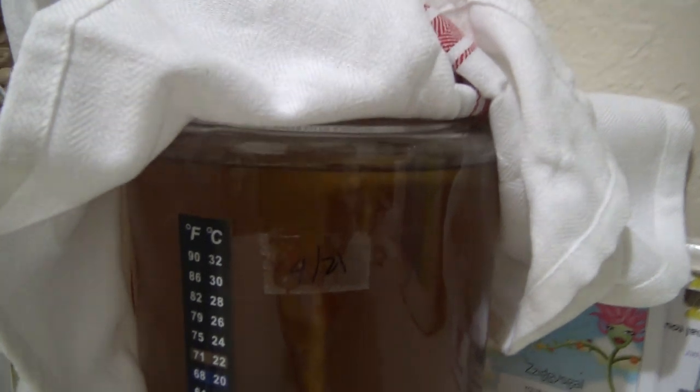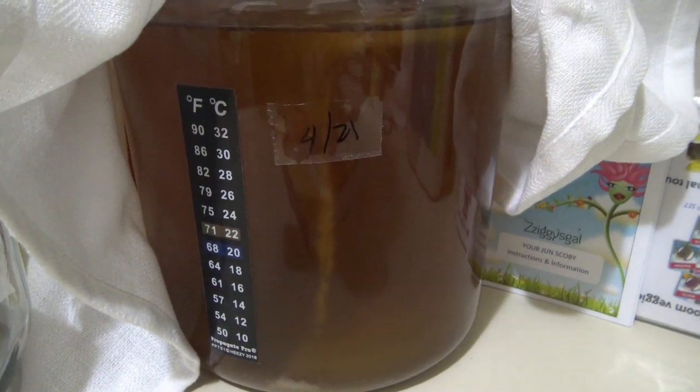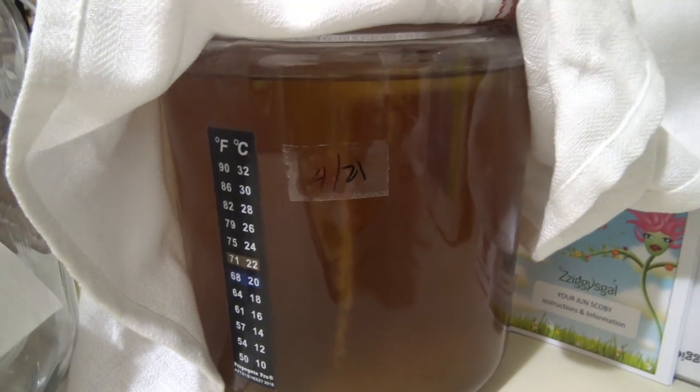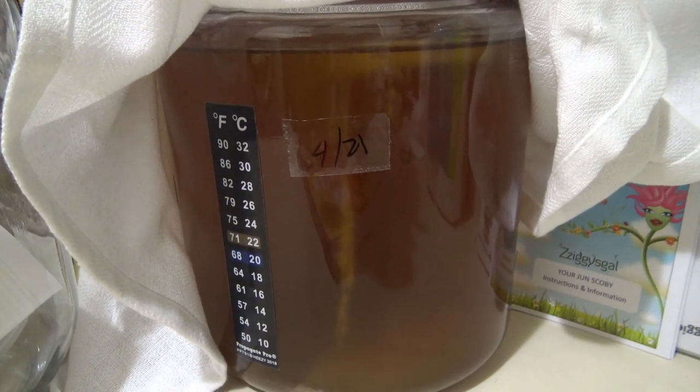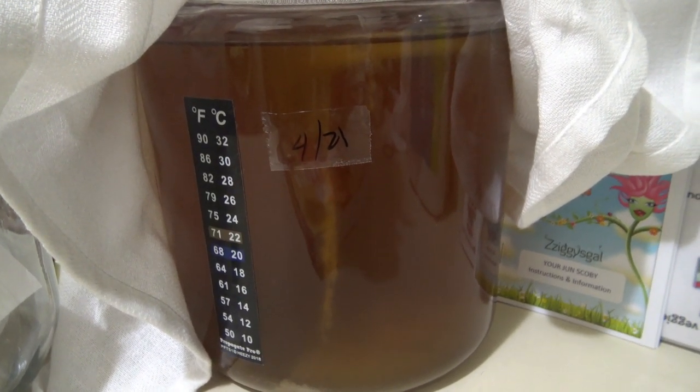Okay guys, we are going on 3 full days of the Jun fermentation, so about 72 hours. I noticed yesterday as it was creeping up, it went right to the top. I don't know if you can see the SCOBY or the pellicle up there. There's some little droplets and big long strands hanging down and lots of stuff at the bottom, and it smells really good. It doesn't really smell fermented though, well, a little bit, but it just smells good. I'm not really ready to bottle it today, so I'm going to taste it tomorrow. Give it 4 days. Some people say 3 days, some say 5 or 6. So I'll taste it tomorrow.